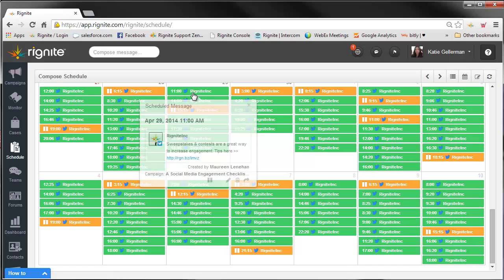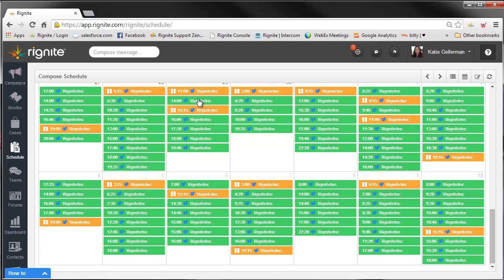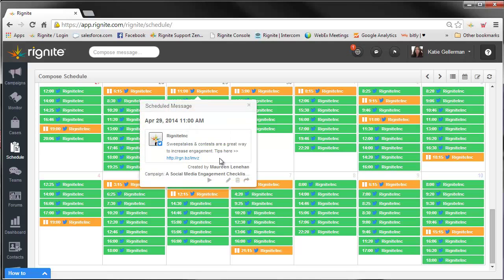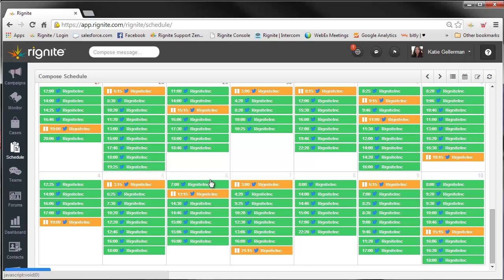You can pause a post to require approval. How we use this feature is we'll have our intern schedule out all of our posts for the month. Then our marketing manager will come in, review, and release. Another way to do post approval is to have your intern or assistant just save the message as a draft.